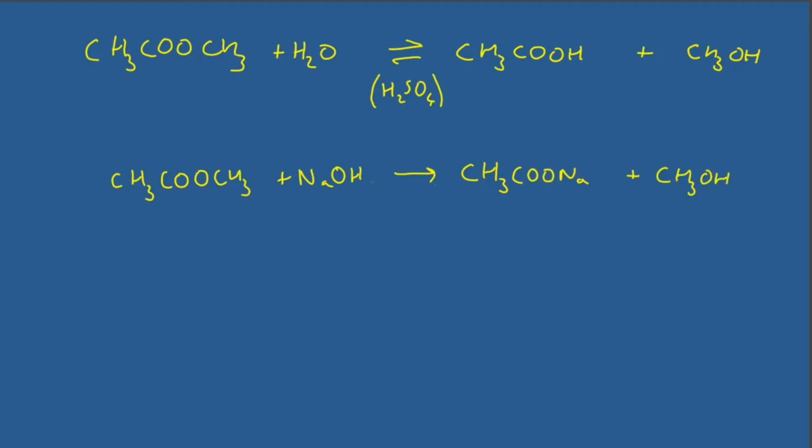So this time, you see I've not drawn an equilibrium arrow here, I've drawn a forward reaction, because we can consider this almost being like a neutralization, which pretty much goes all the way. So this forms the carboxylate salt of the base. So if it was sodium, it would be a sodium ethanoate, as in this case, or a sodium carboxylate salt, or if it's potassium hydroxide, it would be potassium carboxylate salt.